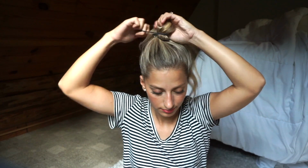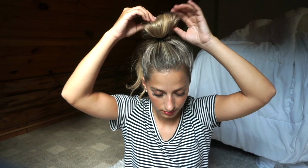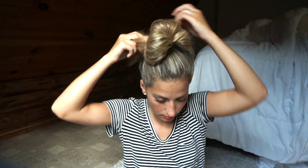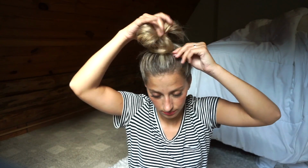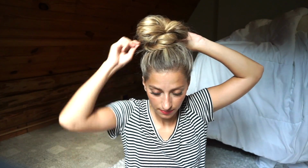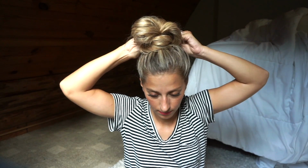Alright, so you're going to gather your hair and then you're going to take a hair tie and pull your hair through once, and then the second time you're going to pull your hair through but not all the way, just halfway through, so you should have a little bun like this. Then you're going to stretch it, and then you're going to take what's left of your ponytail and wrap it around the base of that bun. And then what we're going to do next is just bobby pin down each side of that bun.